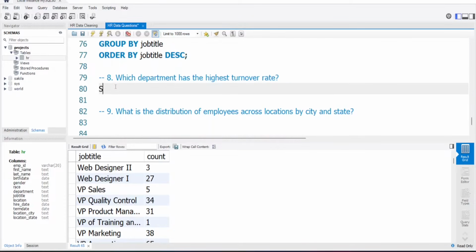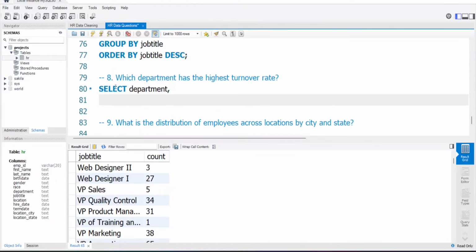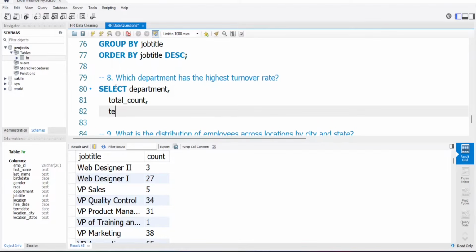So for our outer query, this is where I'll define the columns that you're going to have. So I'll select the department, and then I'll also have a column called total count, which is the total count of employees in the department at the time.